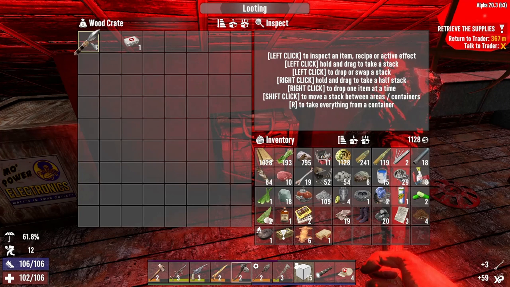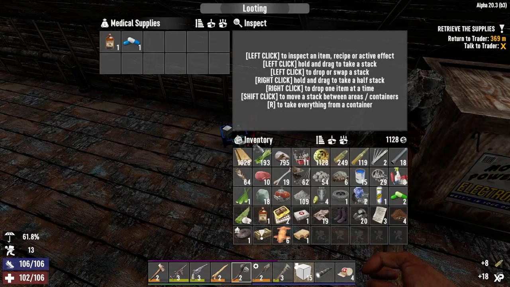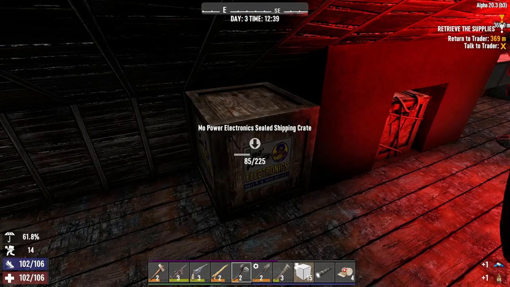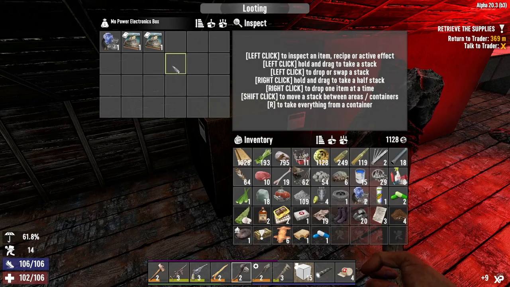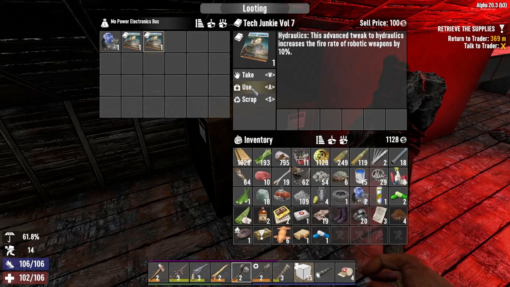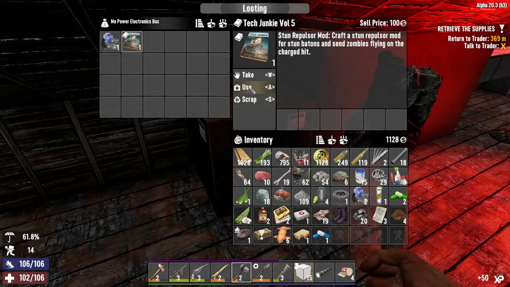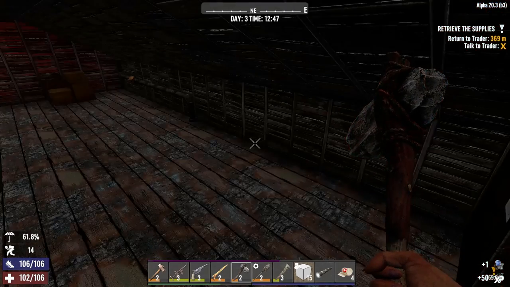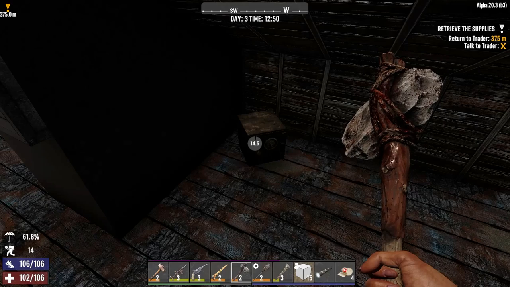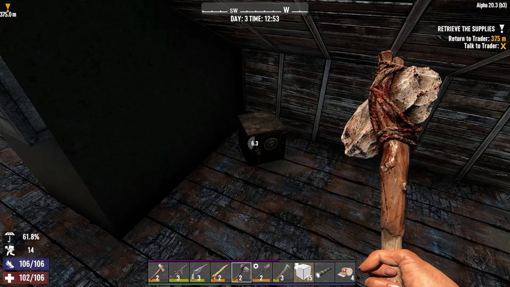We can upgrade that. Oh, we got another aid kit. Definitely we'll take that. Oh, look at that antibiotic. Oh, game's being so good to me. Oh, some junk magazines. Too bad I'm not inspecting. Increase robotic weapons by 10%. Great. And a stun repulsor weapon. Good too. Alright, what else is over here? I cannot forget that those landmines are over there, otherwise I could step on one and trigger it.